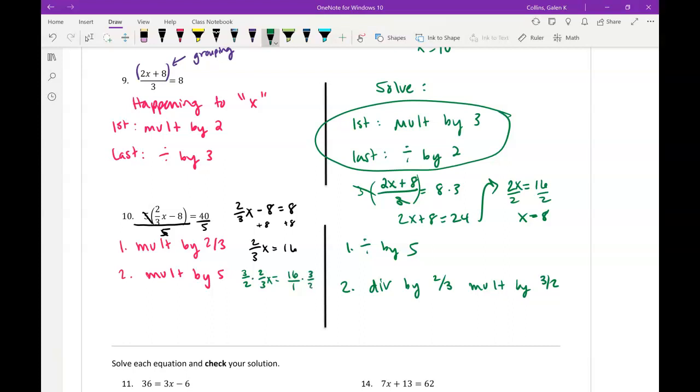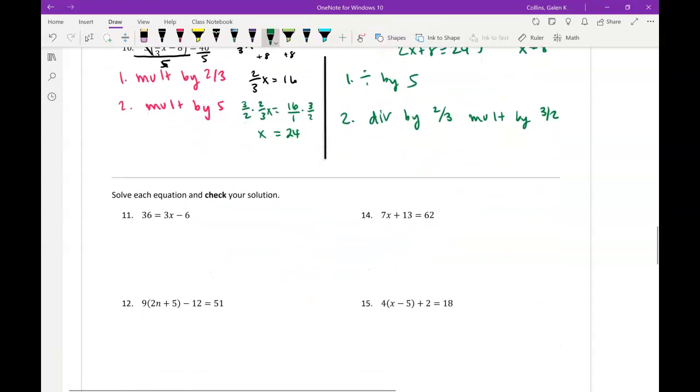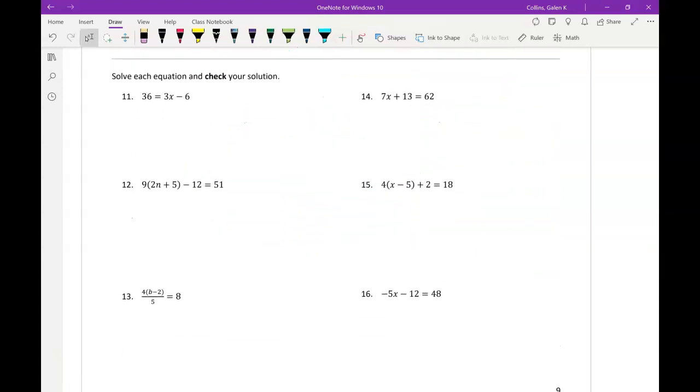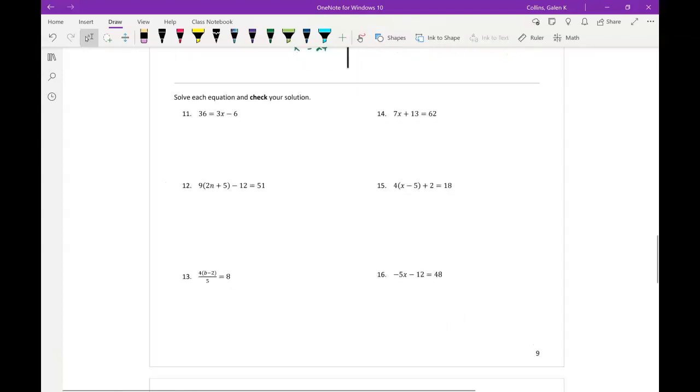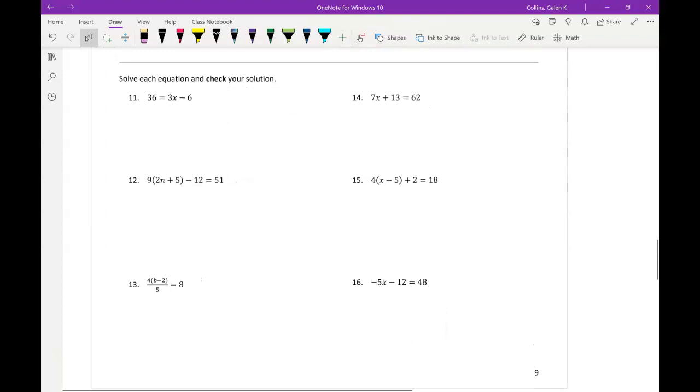And of course, I would get, let's see, 8 times 3, I would get x is 24 if I did that. All right, the next part of the practice, I think, is a little more straightforward. We are just asked to solve and check each solution. So how about this? I will solve a couple on the left, and then I'll just write out the solutions to the ones on the right-hand side.